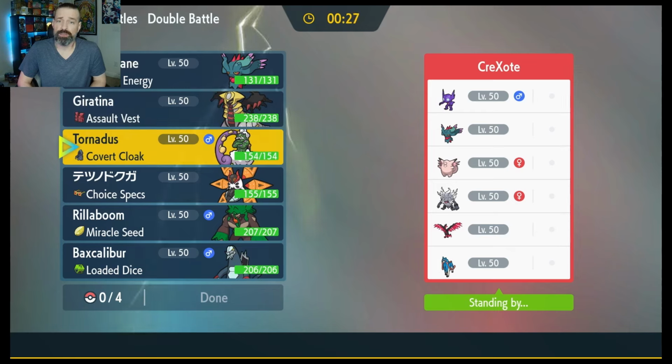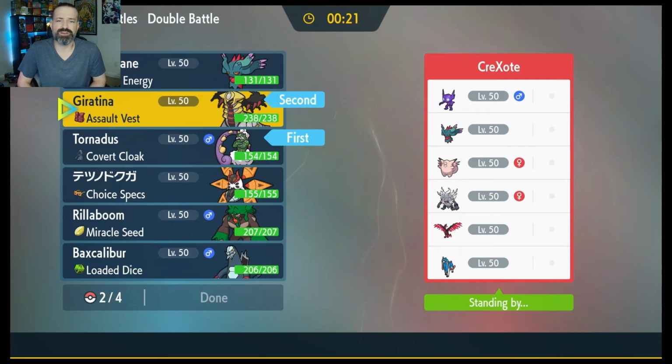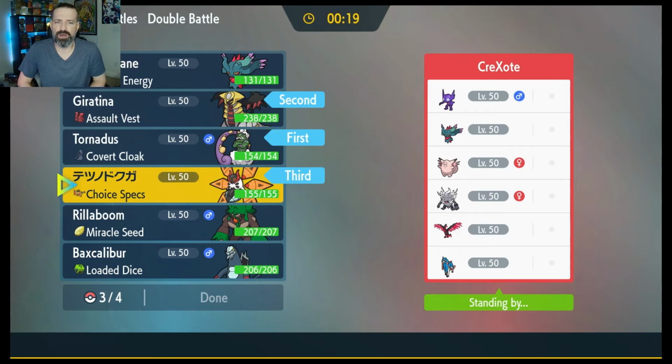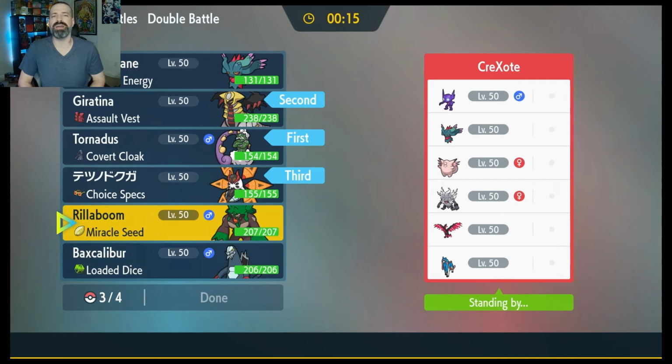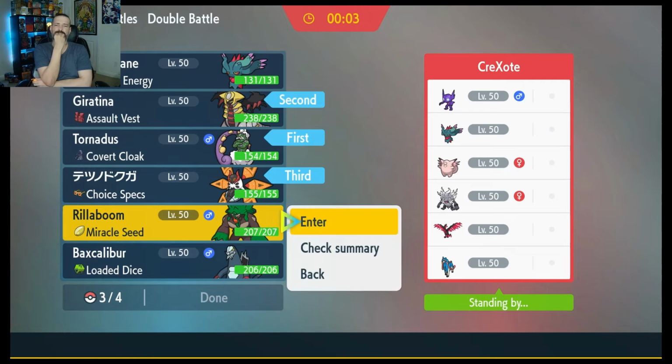So, I think we're going to start out with Tornadus. And we're going to go Giratina as well. I'm going to bring Iron Moth. And I'm going to bring... Oh, Baxcalibur is not a good call, though. Can I make Baxcalibur a good call? I can fix him, I swear.